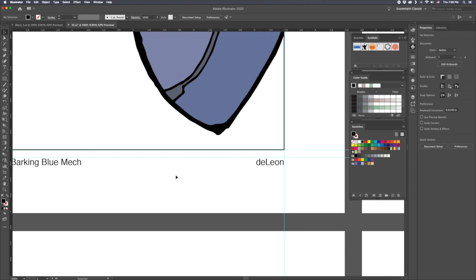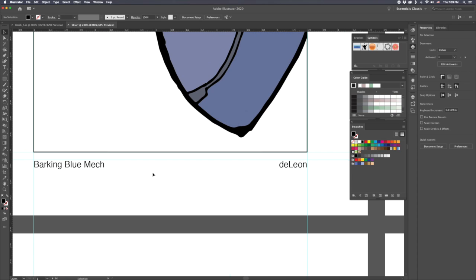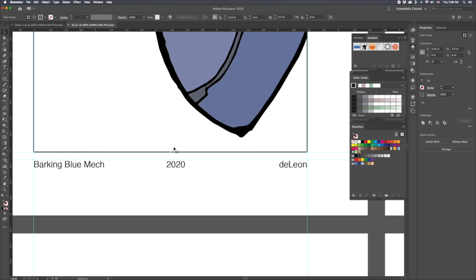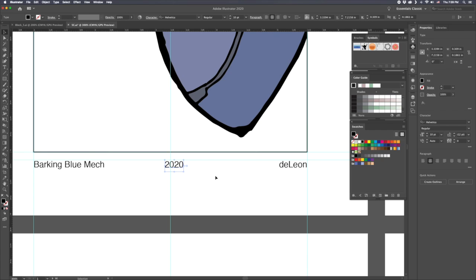And the center one, I'm going to do something special, it's going to be center justified. I'm going to copy that over. It's going to be center justified right there, but it's also going to be centered with our composition. So I'm going to pull out, there's 2020. I'm going to pull out another guide, but not before I pick the composition. And that little center node there actually tells you where the center is, so you can drag your guide right to there. You can hold shift if you want to.